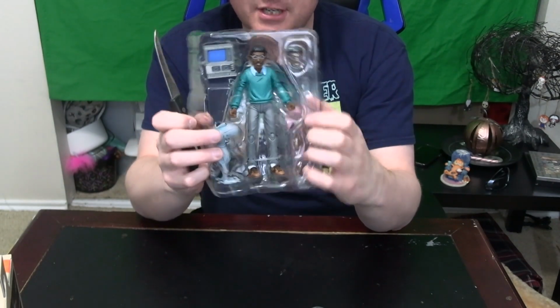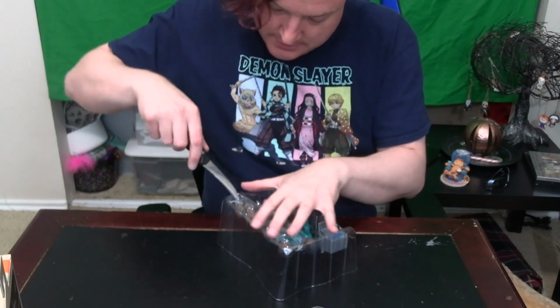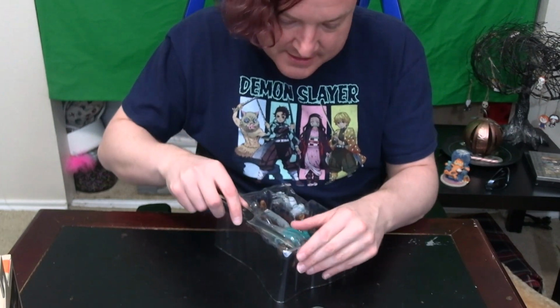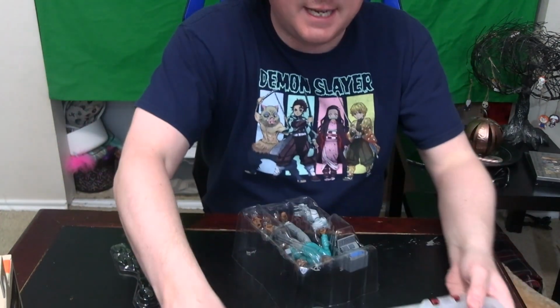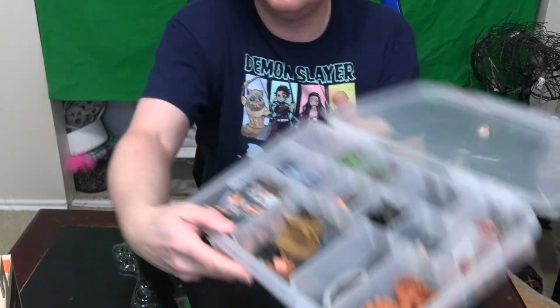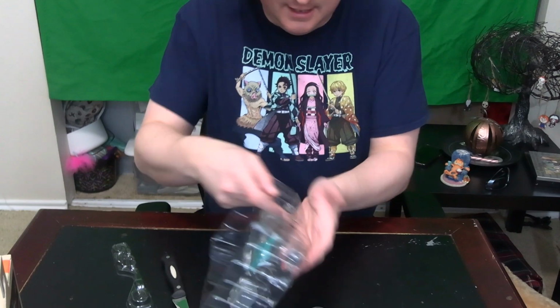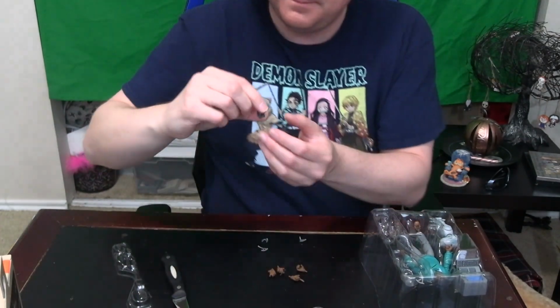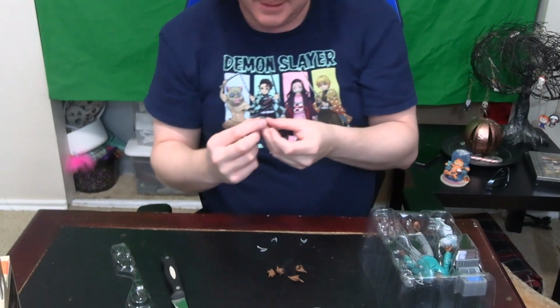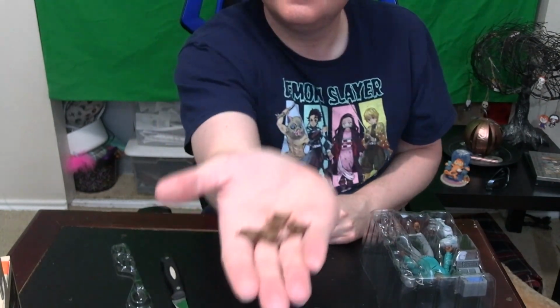All right. So he's in this packaging here. I always usually prefer to take the accessories out first. I actually forgot to bring scissors with me to cut these open. Whoops. I have my accessory box here. As you can see, Ninja Turtle accessories galore. All right, so we've got a thing. Let me hold it like that. Can you see that? Don't know what this is. I'm sure it's from the first issue, I just don't know what. Alternate head and some alternate hands.